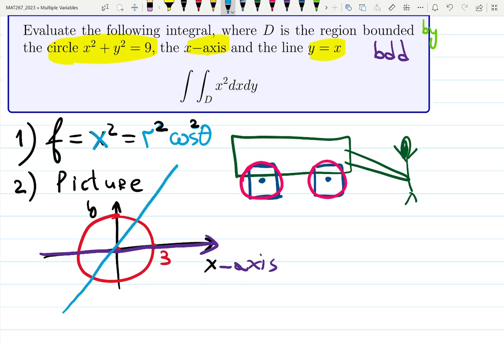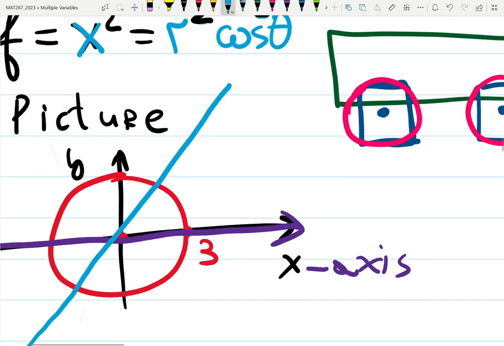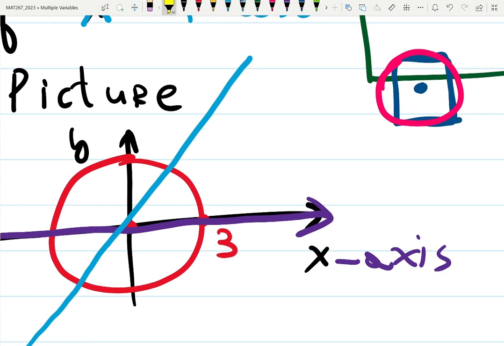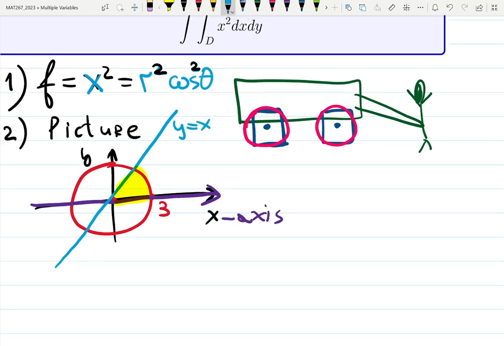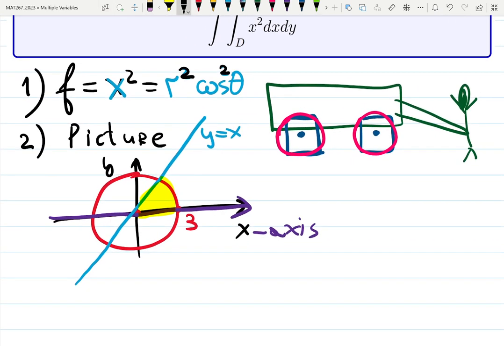So we're talking about a piece of pie. What is the result of the picture? The circle between the x-axis and y equals x. That's a piece of pie. Do you agree? Remember calculus 2, area between graphs? We did it all the time. So it's a segment actually, but we don't need a formula for a segment here. This is D. You can even name it.